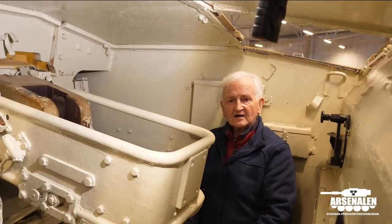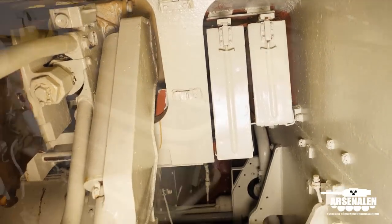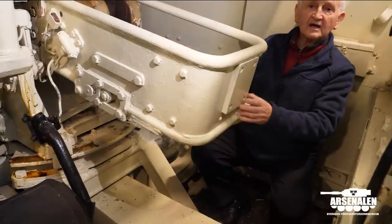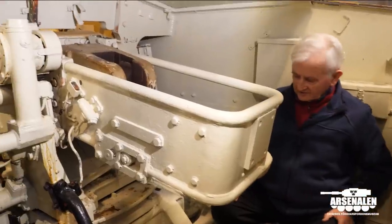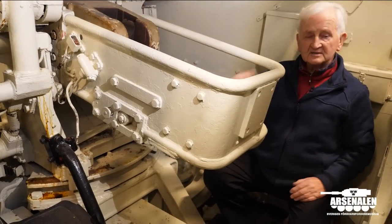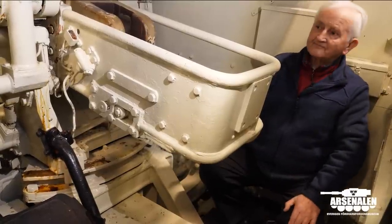Here I am inside the Sturmgeschütz, sitting on a little seat that was put in for the loader. The loader sat here on the right side of the vehicle and the ammunition bays were up here beside the gun. You can see the big breach bridge that was placed across the chassis onto which the gun was mounted — a somewhat typical artillery arrangement, not something you would see in a tank, but a very stable platform that gave very good service. This bridge arrangement was continued all the way through Sturmgeschütz production even when the long 75mm gun was fitted, though the longer ammunition made it a little more cramped.